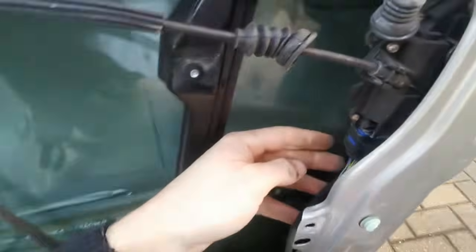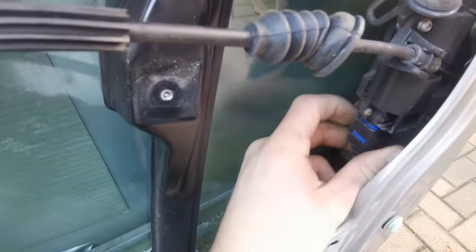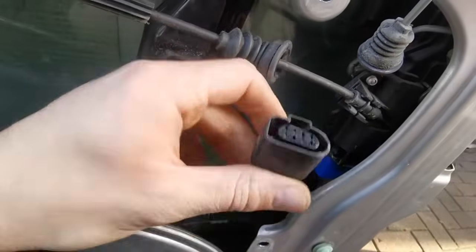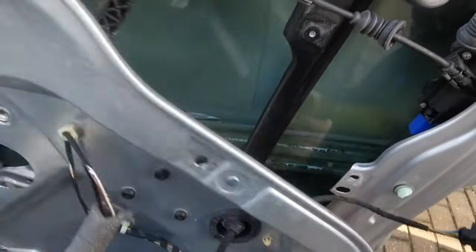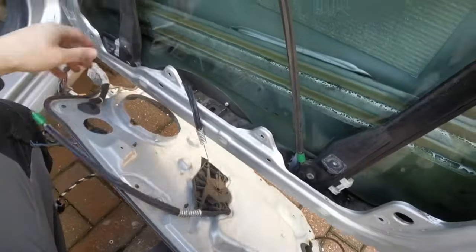If you look over here, we've got the wire for the door lock, so just press in and then pull it out. So you just pull that out, it comes like that, you just press that in and just slide it down. And then we've just got the mechanism here.